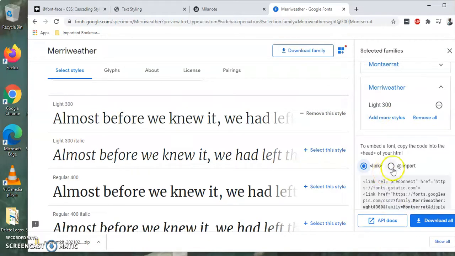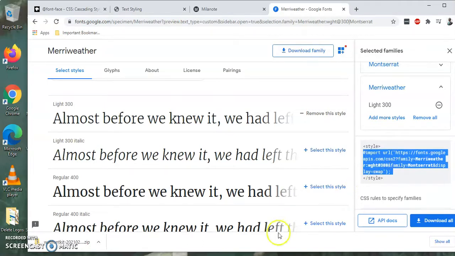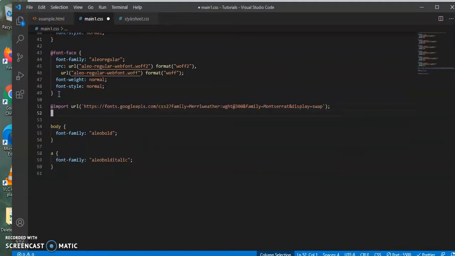All I have to do here is copy this, come to my external CSS file, and put it at the top like that. I'm just going to use it for the lists.